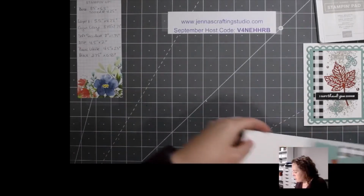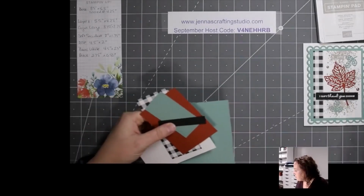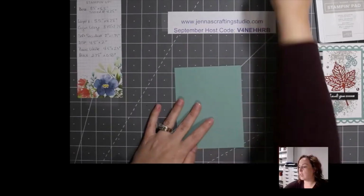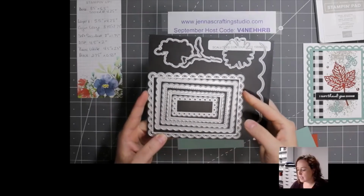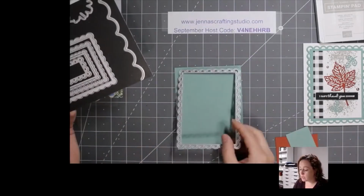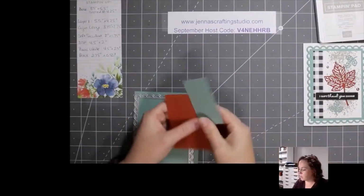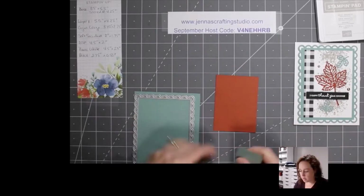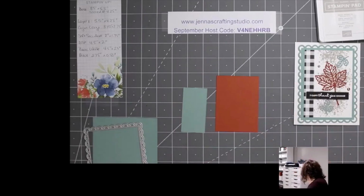So the first thing I'm going to do is cut out all the pieces we need. So I'm going to put these other pieces aside. So this large piece of soft succulent, I'm actually going to pull in another die set. And you've seen me use these a lot. These are the Scalloped Contour dies, and they've been extremely popular. They are in the annual catalog, and tonight I'm actually going to use the biggest frame for this piece here. And then for these pieces, we're going to cut out the leaves. So I'm going to use the Cajun Craze with the largest maple leaf die, and then we're going to cut 2 smaller leaves. And for these ones with the intricate dies, I am going to use the adhesive sheets.